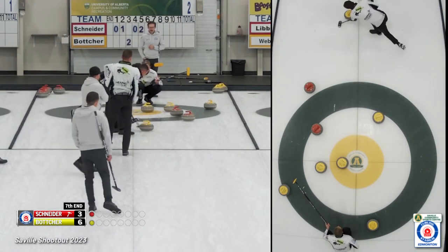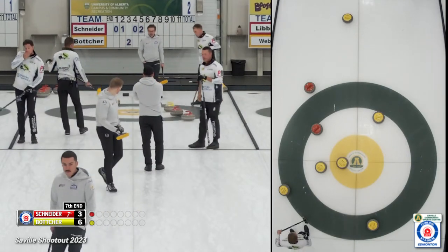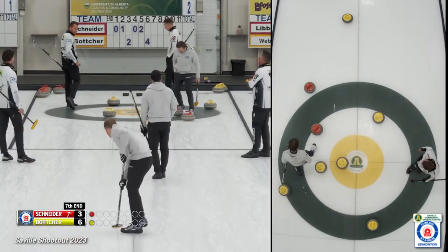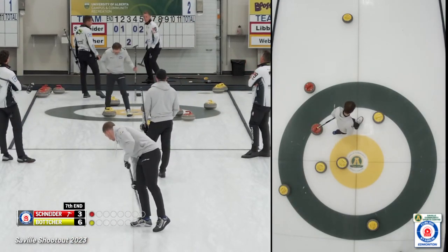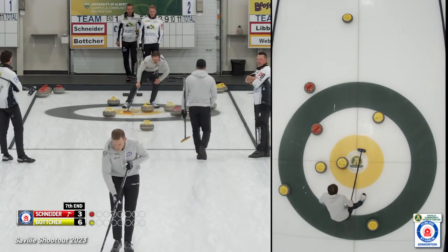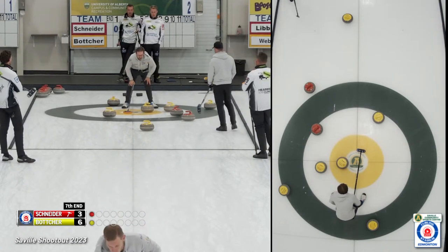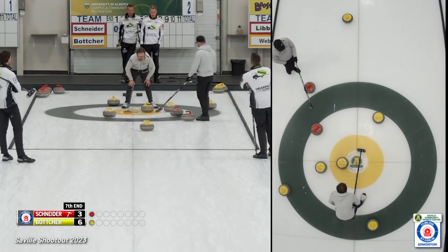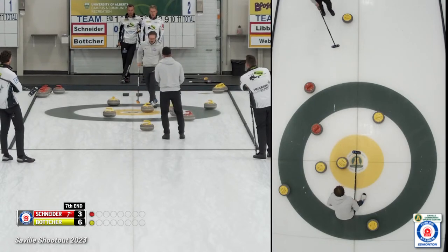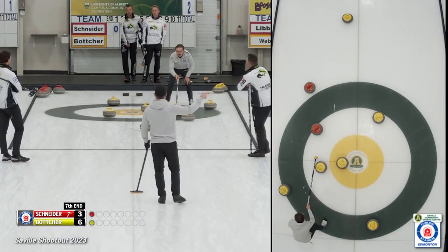And it will be a tight card. Taking away, really, any opportunity for two. I mean, they'll take a look here. There might be some kind of thin triple. I don't know how you'd make that work if you're shooting around. You'd have to just barely chip those first two stones. Yeah, I don't know how that would work.